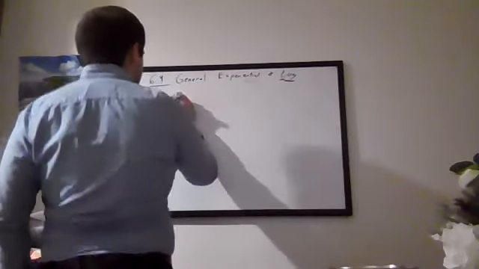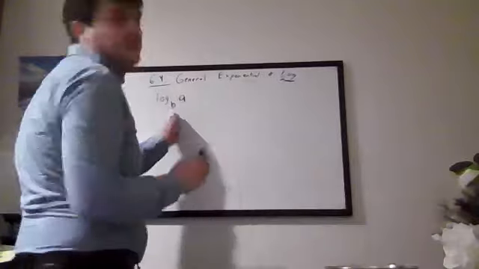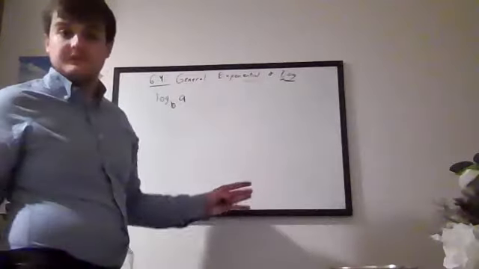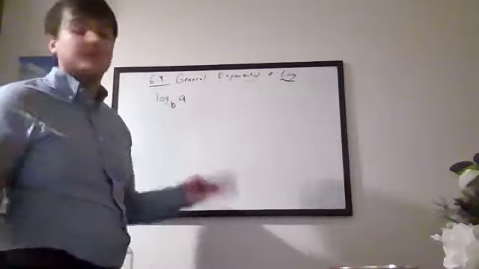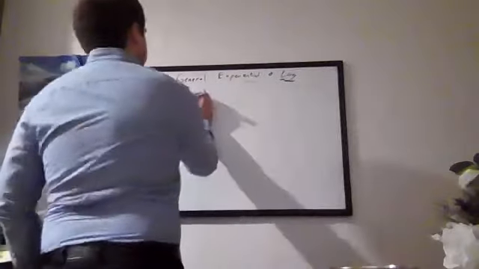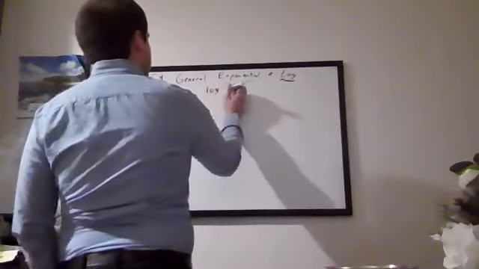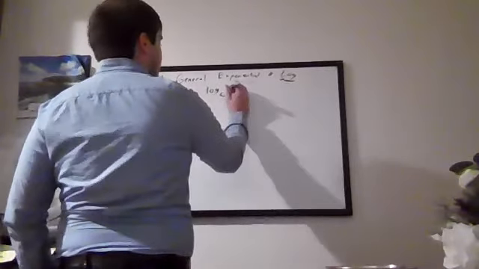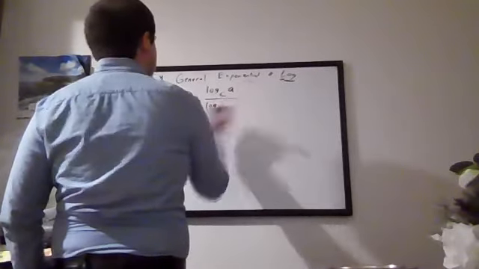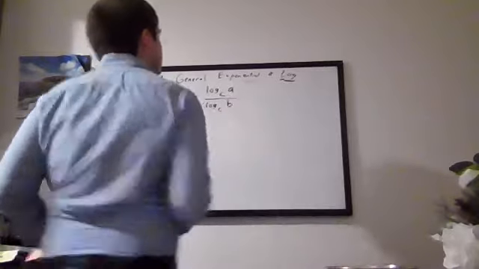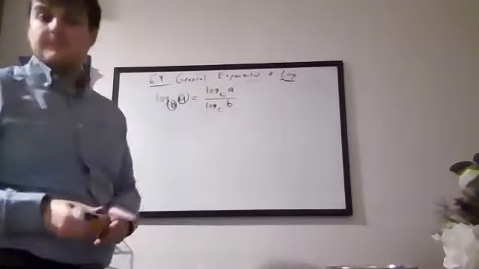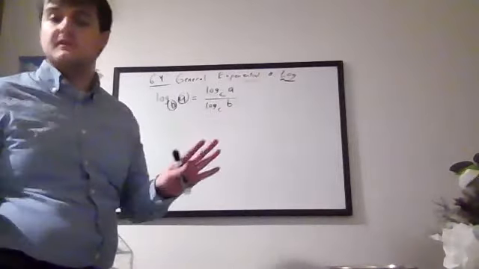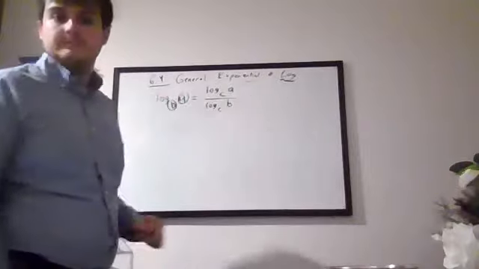previous class that if I have log base b of a, so I have this logarithm with log base b and it has a in it, and I want to change the base of this, so rewrite it with another logarithm, the way I would do that is I would take log base c of the argument, basically the thing on the inside, a, over log base c of the old base, which is b, and I get this. Okay? There's a little proof in the book that does the natural log case. I won't mess with it here, but this is the idea.